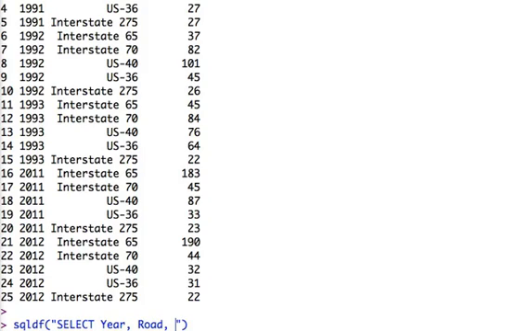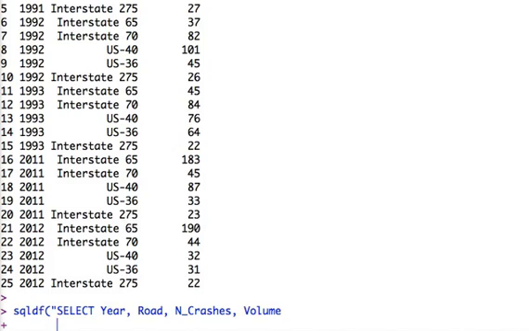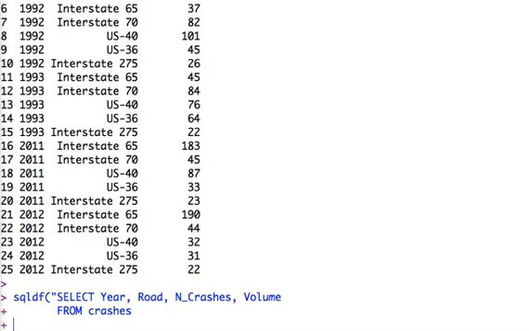Year. Let's get year, road, and crashes again. Oh, I can do volume also. Why not? From crashes. Guess what? We're going to do a where to filter it.